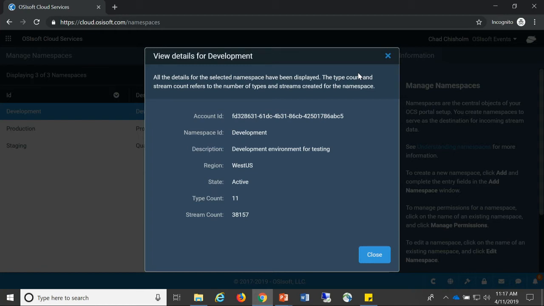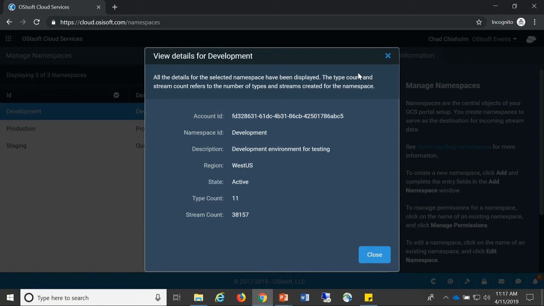The namespace itself has a set of access control on it, and that does 2 things. One, it defines who's allowed to see it. Even within your organization, you may lock out certain groups from accessing any of that stuff for lots of good reasons. And 2, you can define who's allowed to create new types and new streams on that. And the third thing is when those new objects are created, they get a copy of that same access. So that is now the default access rules for those new objects. So you have the ability to customize that, change that. We've tried to create thoughtful defaults that make sense out of the box.